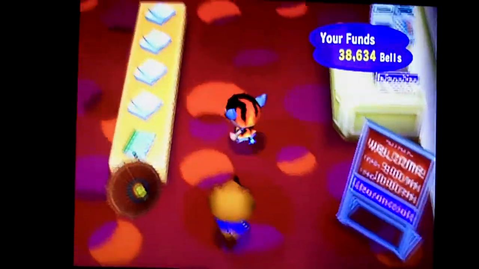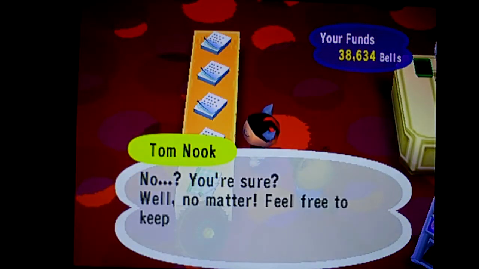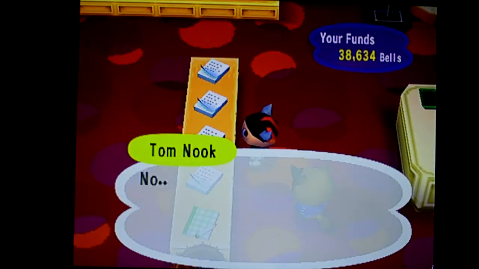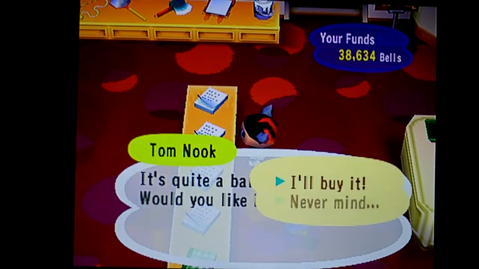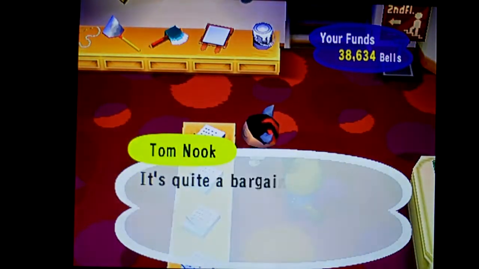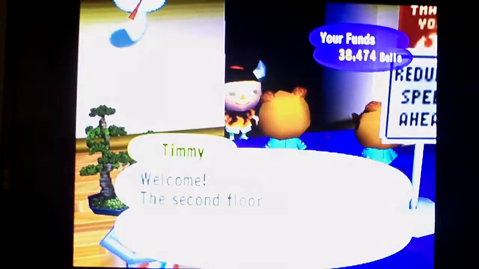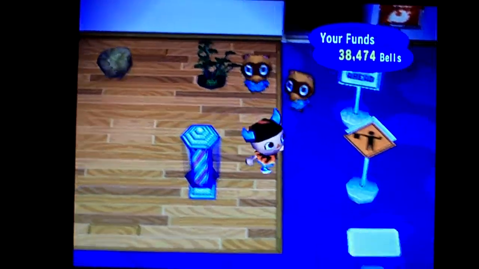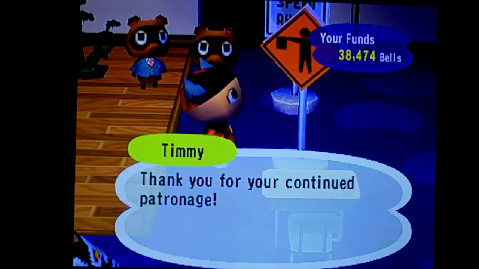I already had the umbrella and the stupid notepad, damn it. Daisy paper, nope. Winter paper, nope. Sea paper, I have that already. Felt paper, I don't even know what felt paper is. I think I've already bought that before, yeah. Speed sign, let's see what else. Ashway has already been gotten. Flagman sign. How many signs are in this game? I don't understand.